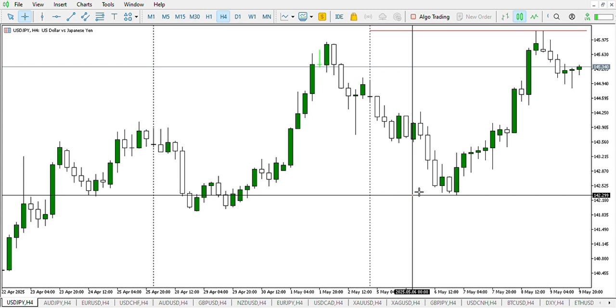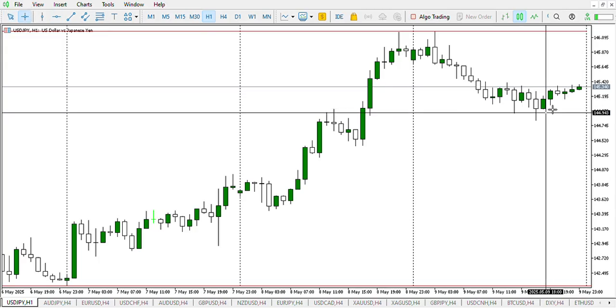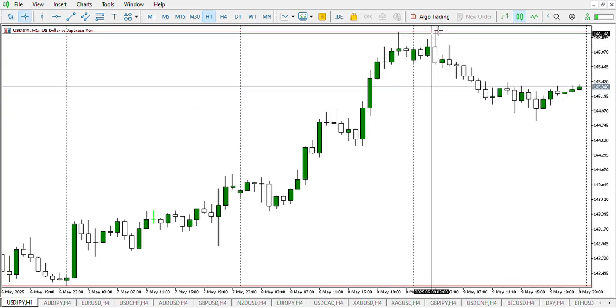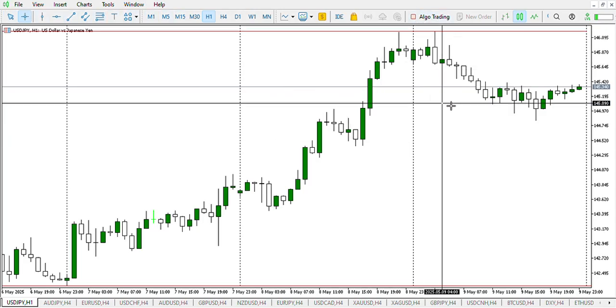Support and resistance, these are sensitive zones in the price chart where we have the most aggressive buyers and sellers that are ready to buy a currency up or sell a currency down. So where do we have these zones? We have these zones at the swing highs or lows. This is a swing low, this is a swing high. We have them at daily highs or lows. This is a daily high, this is a daily low.